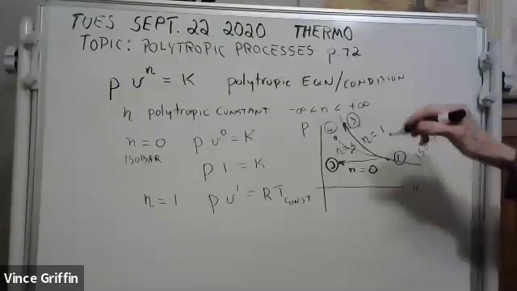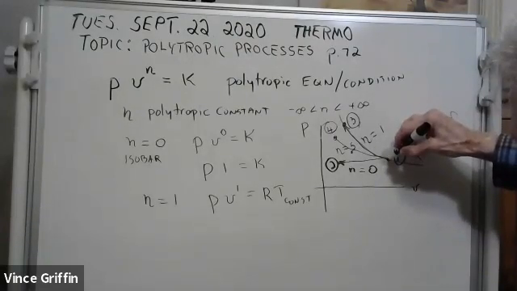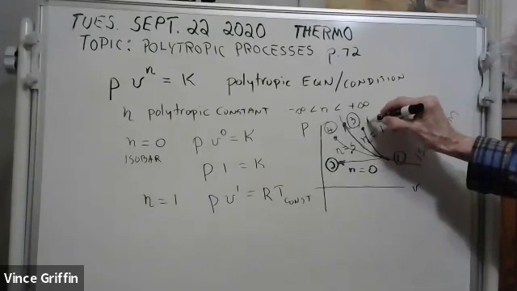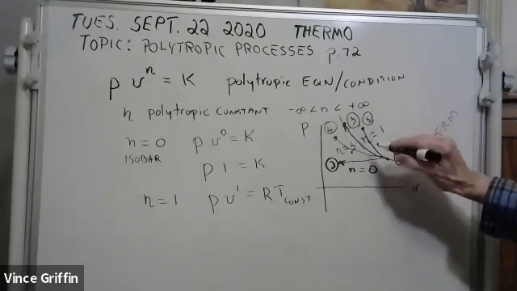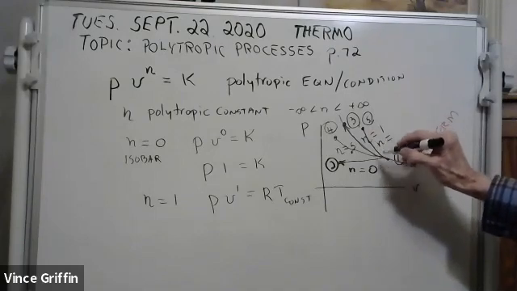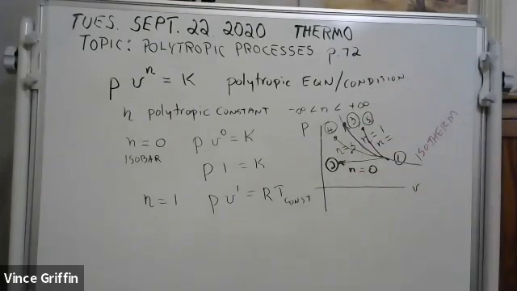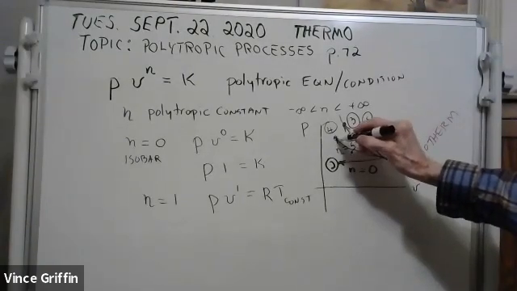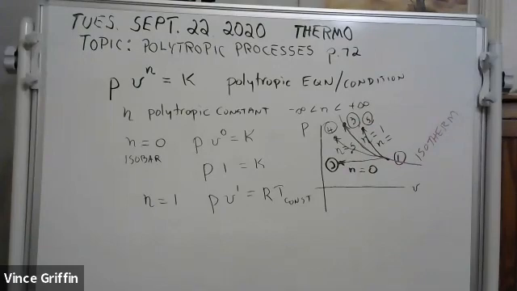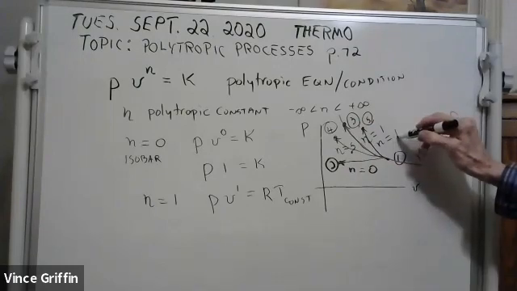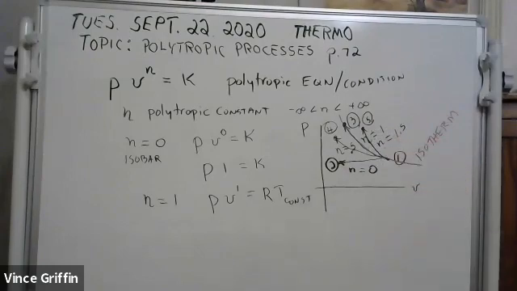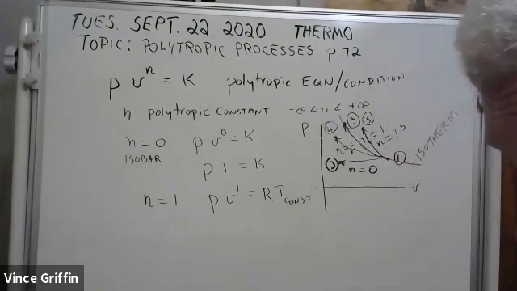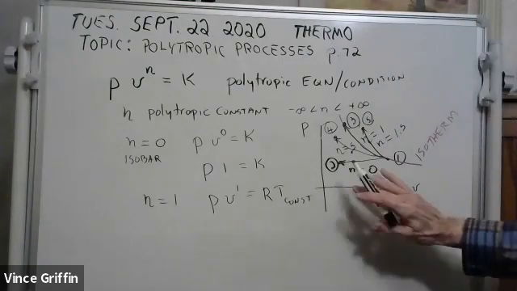Hey, how about this? What if you came up here to state 5? Here we go. Let's put state 5 right here. What would be the polytropic constant number for going to state 5? You need to put your little arrowheads on there. How about a, I don't know, 1.5, or it could be a 2 or 3 even, huh? 4 or 5.